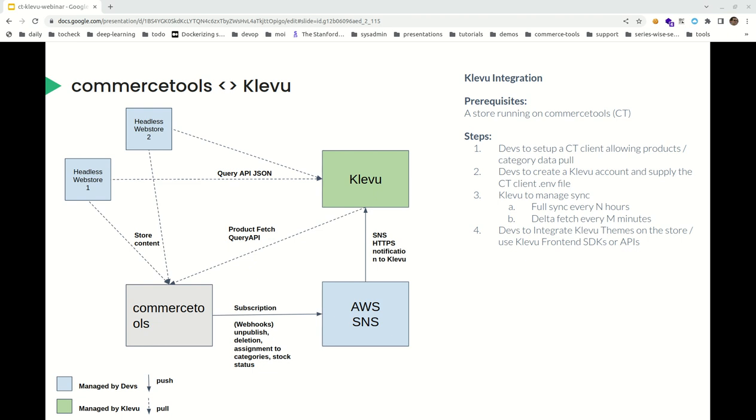However, as you can imagine, with this option, you will have to host your code to listen to the events in AWS or other supported cloud provider. For this reason, we recommend that you use our connector to make the integration easy.